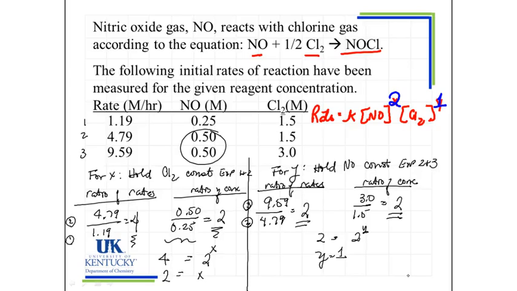We can write the finished rate law like this: rate is equal to k [NO]^2 [Cl2], and we don't write the first power. What's the order overall? It's third order overall. Sometimes you'll be asked what the value of the rate constant k is. To do this, you choose an experiment, plug in what you know, and solve for k. To get a really good k, you do it for every experiment you run and take an average. We're not going to calculate that in this example, but we will learn to calculate k in the next example.